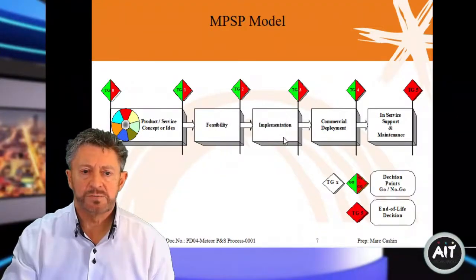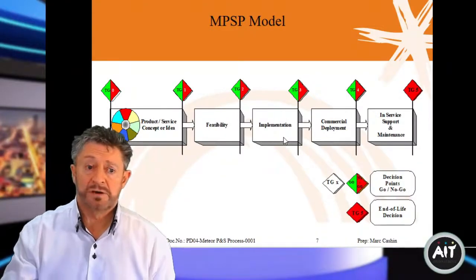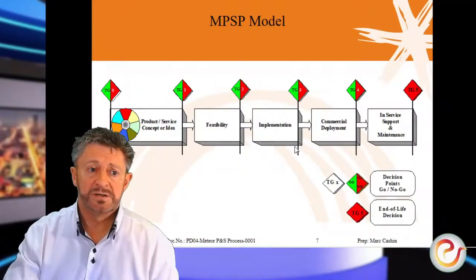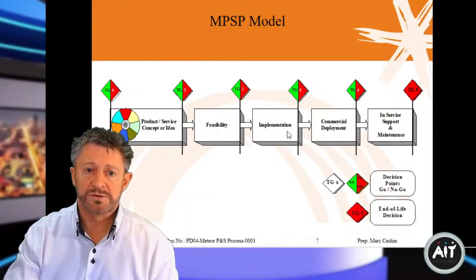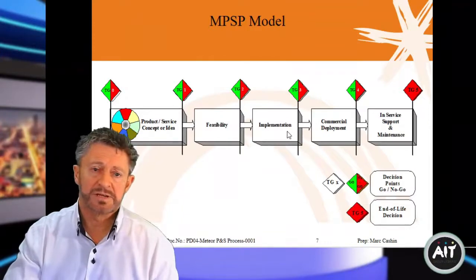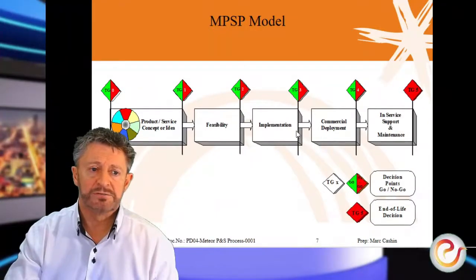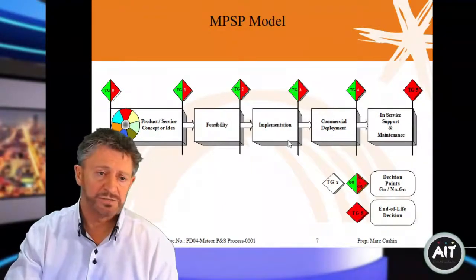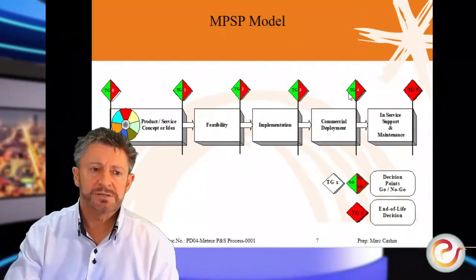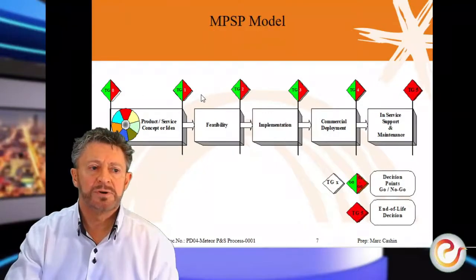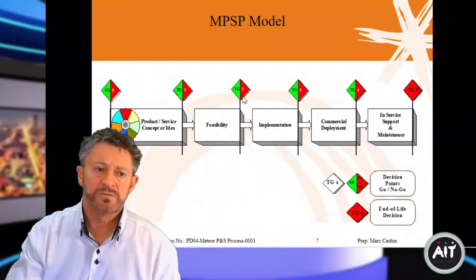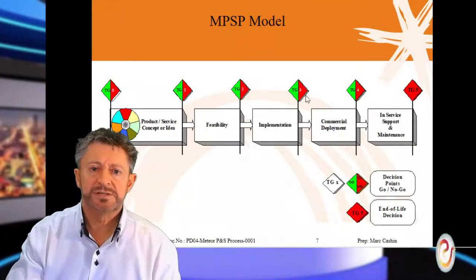Or we could be down here with implementation, and our competitors might come out with something and release it, and we're almost ready to go to commercial deployment, saying, well, what's the point? Kill it. There's no point in going out now because our customers have already opted for our competitor's version and so on. So hard decisions had to be made. That's why at the end of each of these phases, we'd have to decide whether we go ahead into the next phase or not.